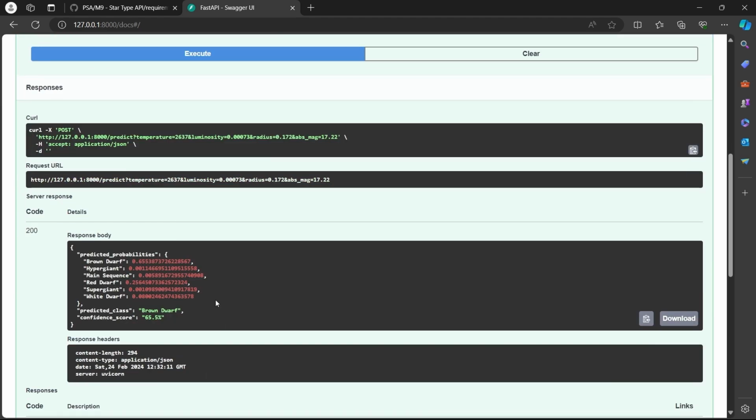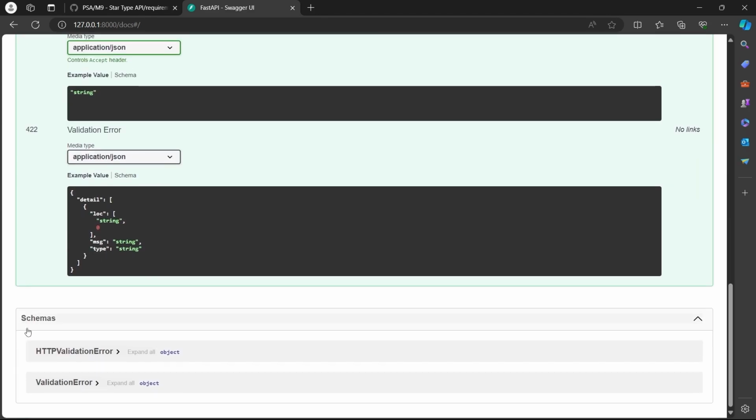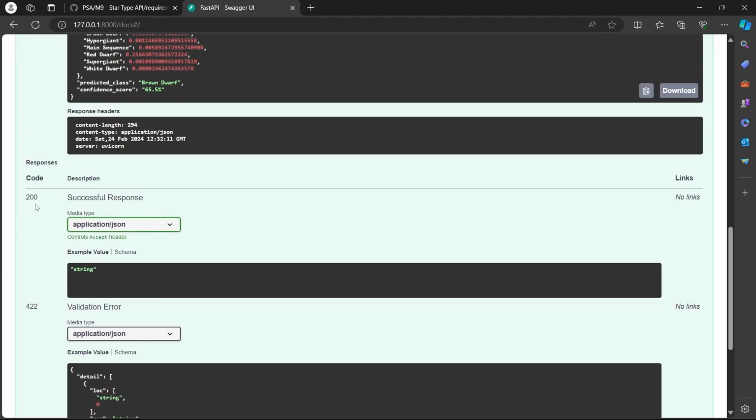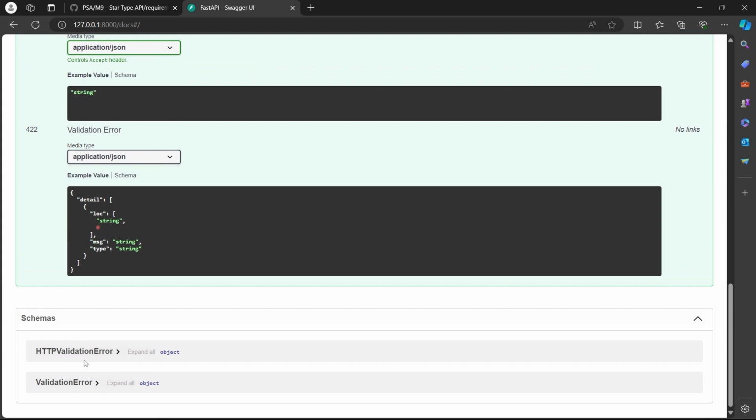All of these kinds of things I'll be showing you in the upcoming video. And at the end, we have the schemas, one to generate the HTTP validation error, and that will be generated once we have the response code as 422. That's the validation error. So we're just setting up the schemas over here, and that's how it's going to look. And yes, as I had mentioned, all of this I'll be explaining in the upcoming videos, so stay tuned for that.